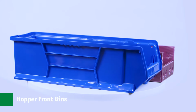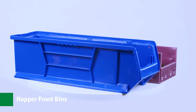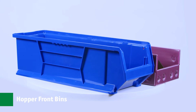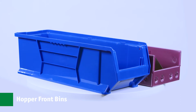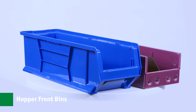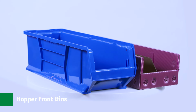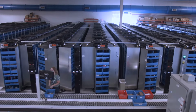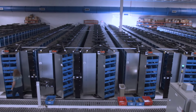Keeping items and products organized and protected is make or break when it comes to hopper front bins. These hard-working containers are everywhere in some facilities. The right design is created specifically for the products being stored and the people using them. Features, colors, and accessories enable fast, safe work. Having a system-wide view and carefully choosing sizes is essential for setting up an efficient workflow and maximizing cube utilization. If you're not, you're wasting real estate and money.